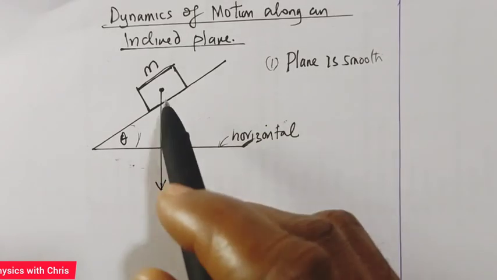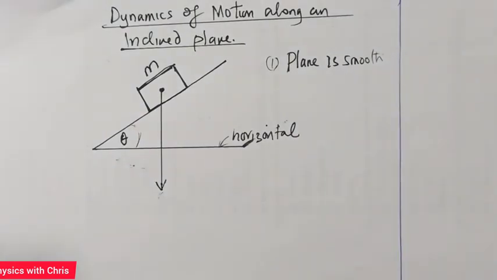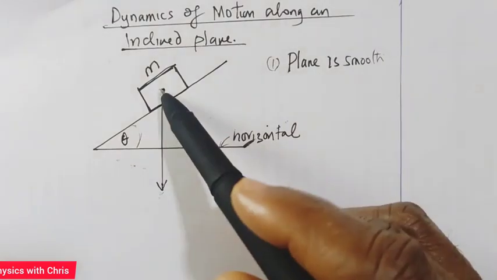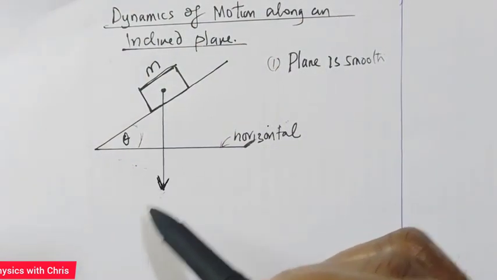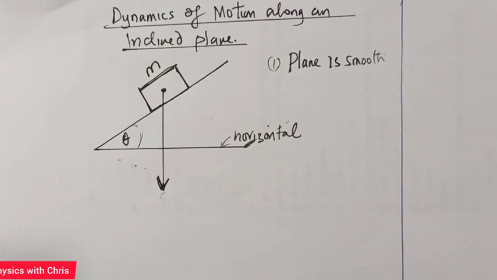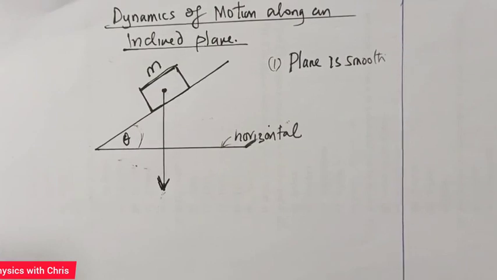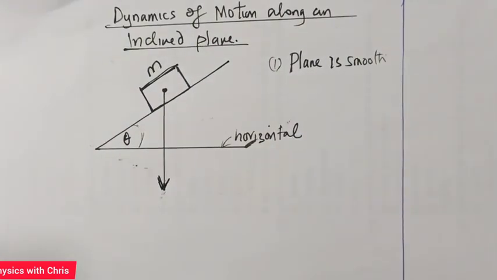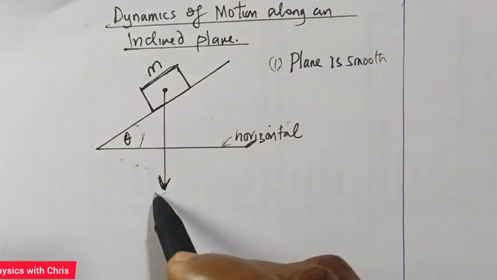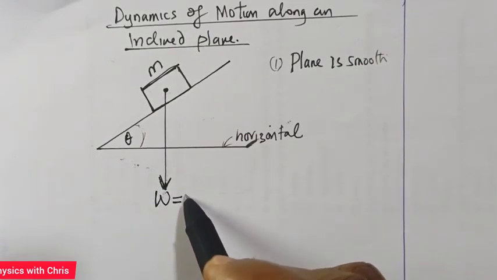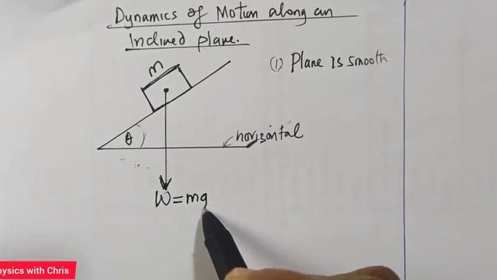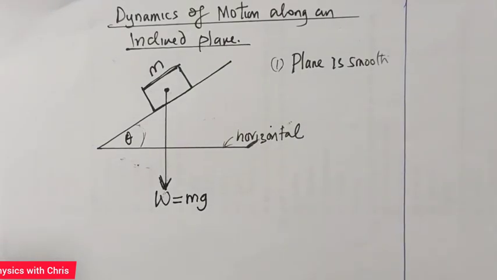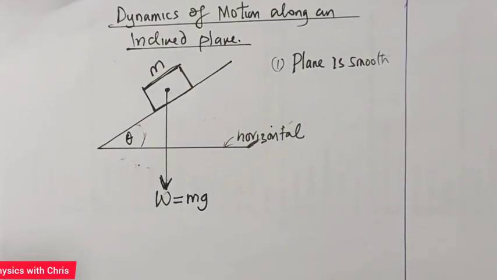Now, for this body, this is the center of mass, and since weight is a vector quantity, it's good to use a line segment and an arrow head to represent the weight of a body. Recall that the weight of a body always acts vertically downwards. Hence, the direction of this line, that is the arrow. Suppose the weight of the body, I use the letter W, which is also equal to mass times acceleration due to gravity, or mass times gravitational field strength. Any of these can be used to calculate the weight of a body.